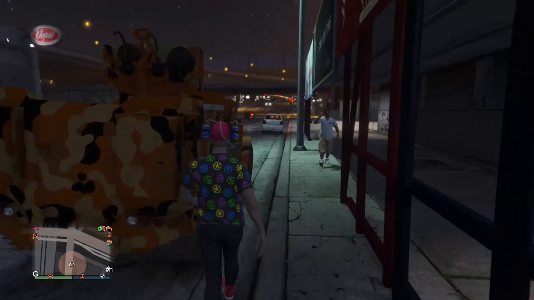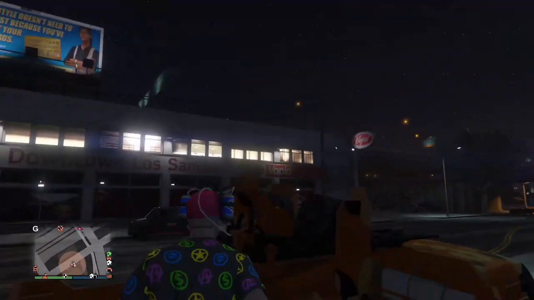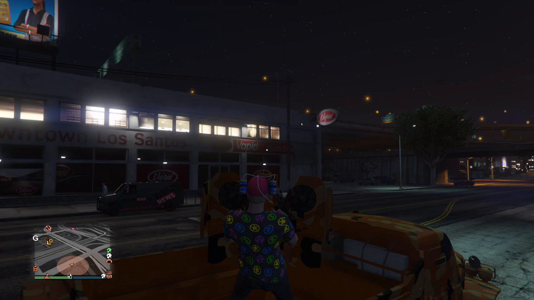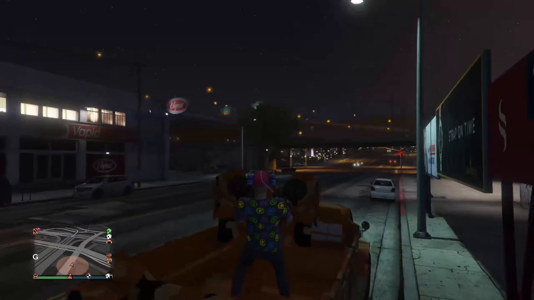Okay, let's try this again, and let's hope a bus doesn't go in front of me this time. Let's use this turret again. Now, the one thing that this turret's not good at taking down is Hydras, and vehicles like Oppressor Mark IIs and Deluxos. It's actually really bad at taking out Hydras, to be honest, because the Hydras are flying so fast, and they start smoking, but they just don't blow up in time.